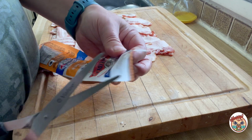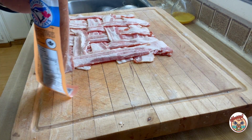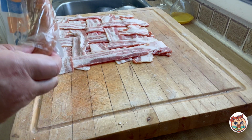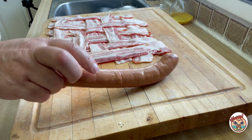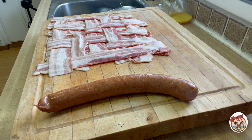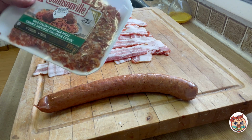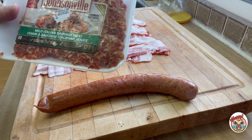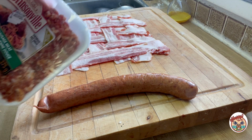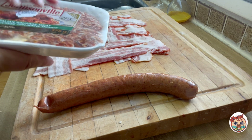Giant smoky. This is, again, going to be the center of the fatty. It's a nice mess of smoky. All right, so we're going to start out with one package of mild Italian sausage. If you can't get this kind, you can always just buy regular sausage and take it out of the casing.